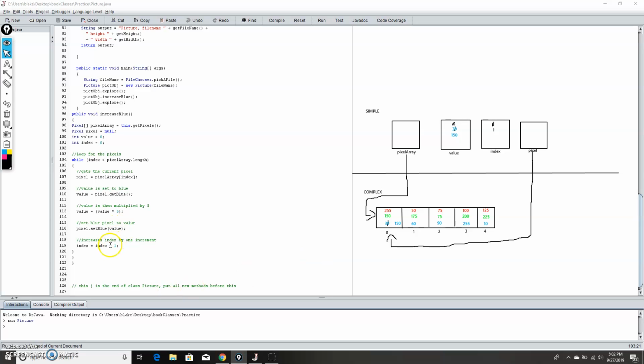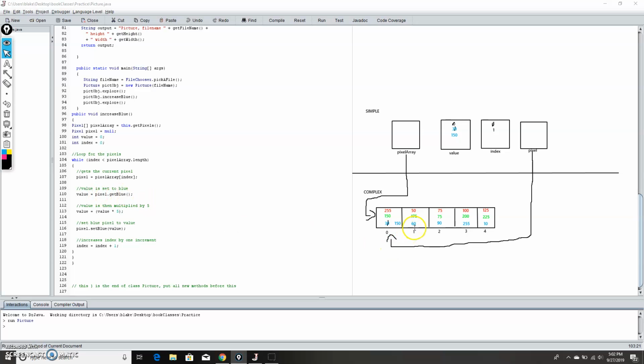After that, it's supposed to run all the way back up here and go through the loop again. So let's do one more. Pixel assigned to pixel array. We come down here. Pixel goes to number 1 now since my index is 1. Value is assigned to pixel.getBlue.